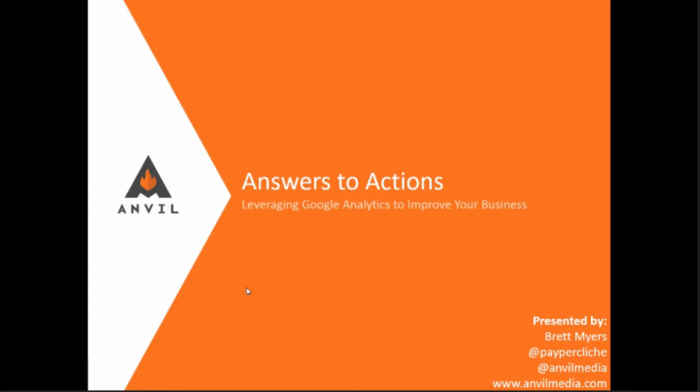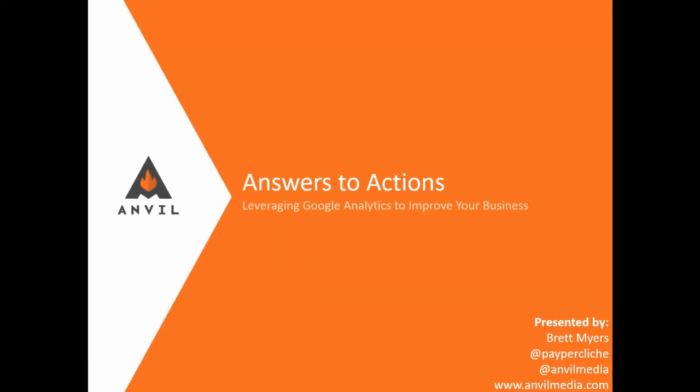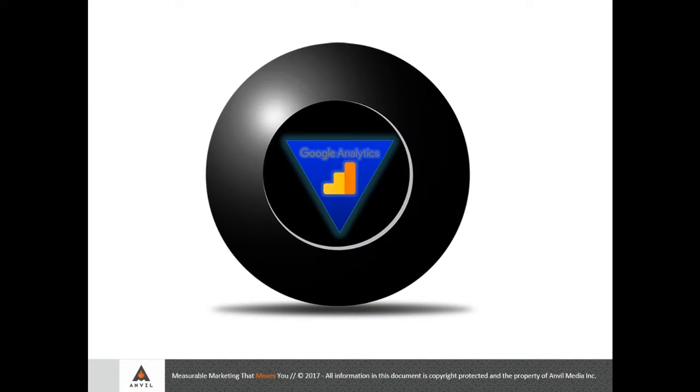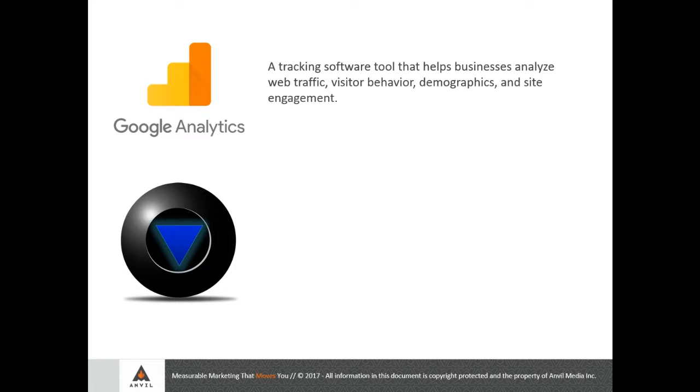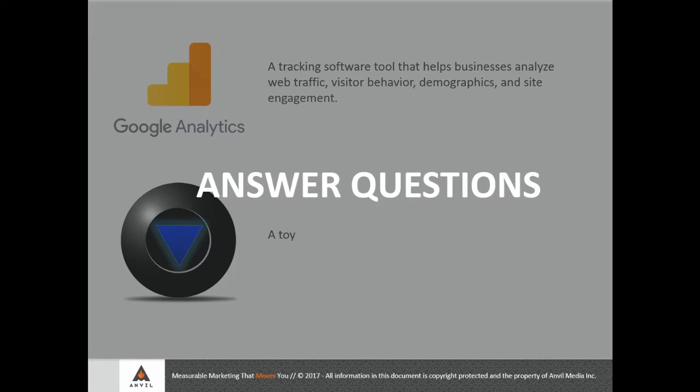And today's webinar, I'm going to be talking about two things, Magic 8 Ball, which you are probably all familiar with, and Google Analytics. So you might be wondering what a Magic 8 Ball has to do with Google Analytics, considering that Google Analytics is a comprehensive tracking software that lets you understand all the behavior of visitors to your site, and a Magic 8 Ball is a toy. So the key thing these two very different things have in common is that their primary purpose, the number one thing they exist for, is simply to answer questions.